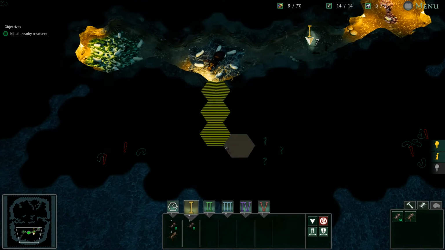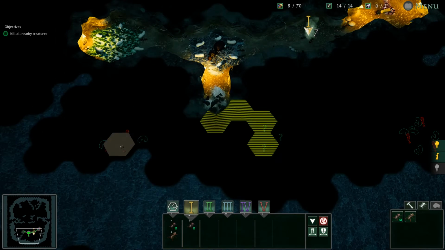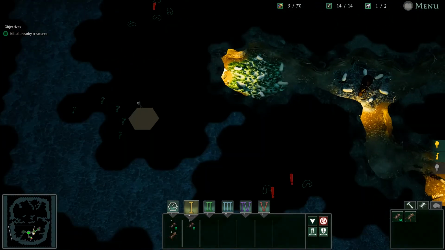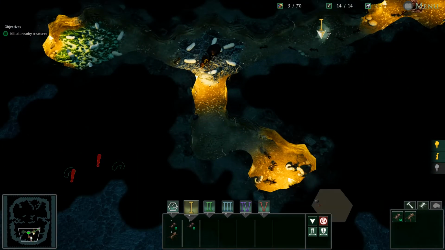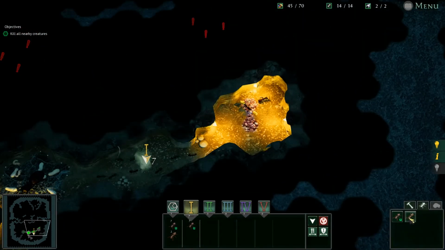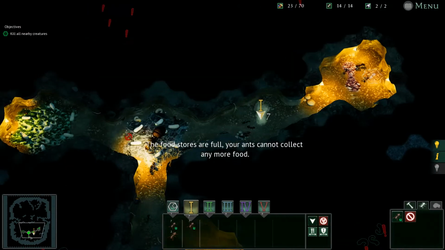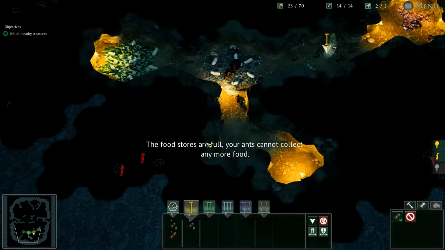So let's quickly start to push further south, gather a little bit more food, and then we'll try and go to war against some of the enemies. As you can see, the objective: kill all nearby creatures. We gather the stuff back to the base. There we go, it's got a bit more money. Food, even money. Food is effectively money in this game. It works kind of in a similar way.